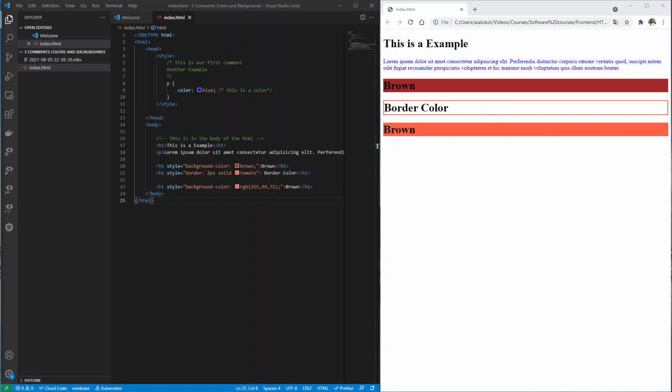An example of that would be, let us create another H1, and then I'm gonna say hex, and maybe I should have said RGB here just to show. Good. And then instead of RGB, I'm gonna put a hex, and I'm gonna use the hex value, which is 6 characters, FF6347.